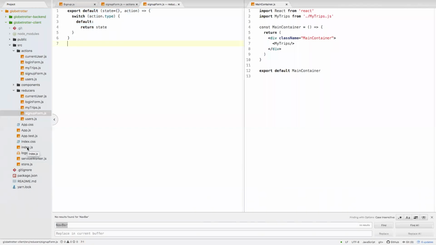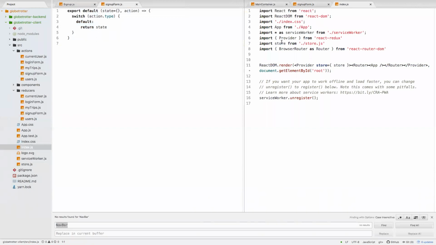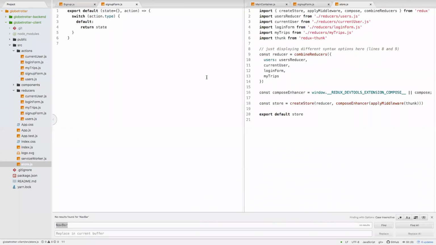To your super reducer. To my super reducer, that's exactly right. To my super reducer, which lives in, usually I guess I put it together in index. So it's okay too if you want to have a file that does that, right? I could pull, oh no, I don't do that in index. Where do I do that? I think you did it in store.